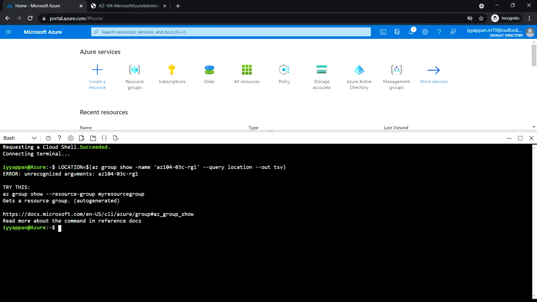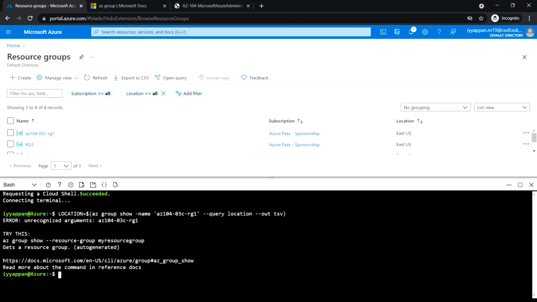Unrecognized arguments. Okay, looks like we have the RG name correct. Okay, so there is a typo in the command. Dash dash name.